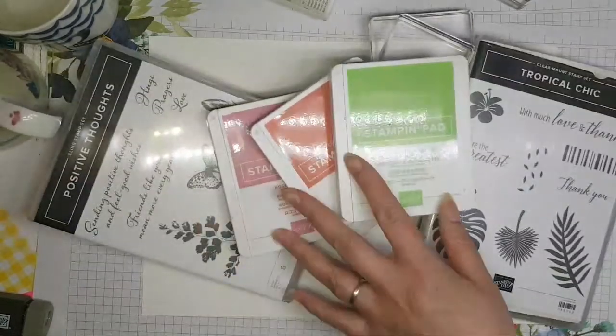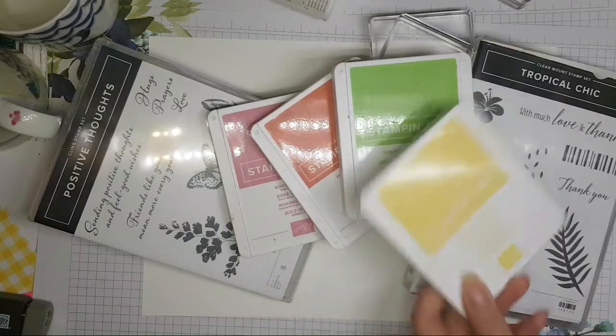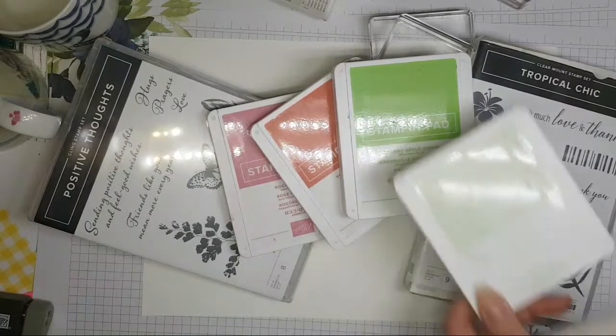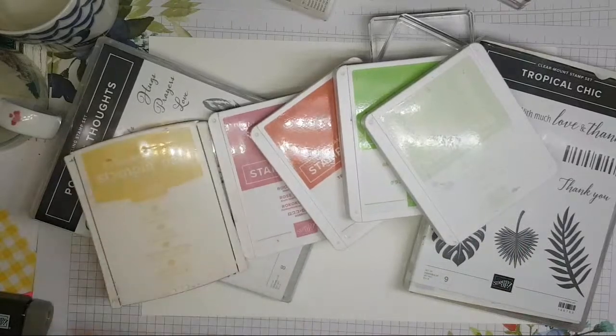Oh, that's going quite tropical looking, isn't it? A bit of yellow in there. Oh no. Oh, I don't know. Oh yeah, that's nice. Bring it down a tone. Maybe a bit of So Saffron. There we go. Alright, we'll go with that then.